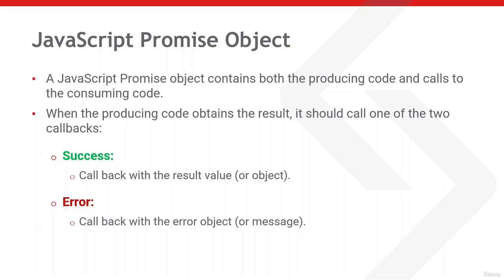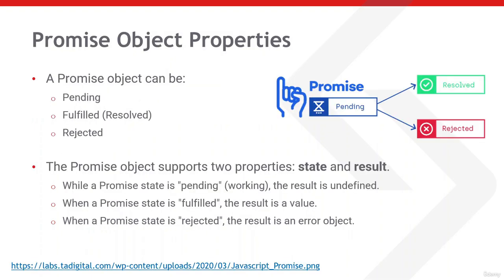So I would have a second state where I would call an error function where I'm going to show some kind of message. So the way promises work is that I'm going to generate an object which initially is going to have the state of pending. That means my promise was created, but it is pending the producing code to finish whatever it is doing. Once the producing code finishes, the state is going to be changed to either resolved, if that was successful, or rejected if something went wrong.